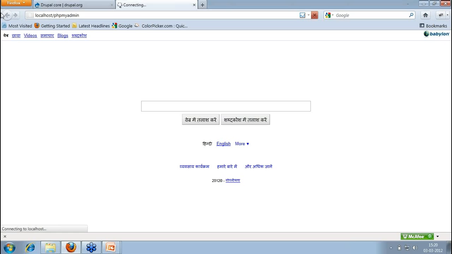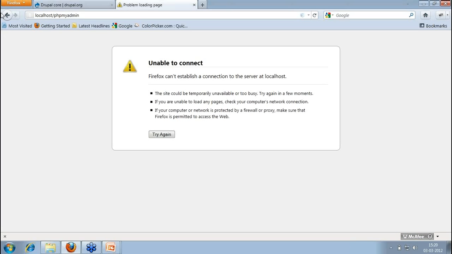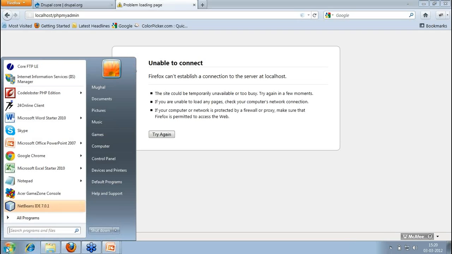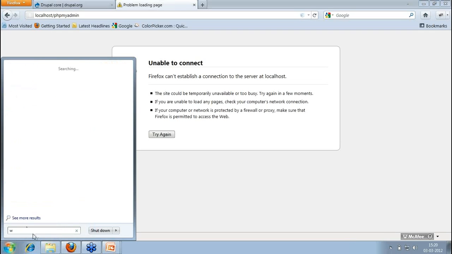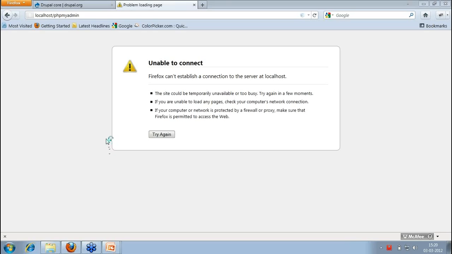When you install WAMP, it will install this user interface for the packages. I need to start my web server, so I'll start WAMP. Make sure your web server is running before you install or do anything with the website. Okay, my web server is running.